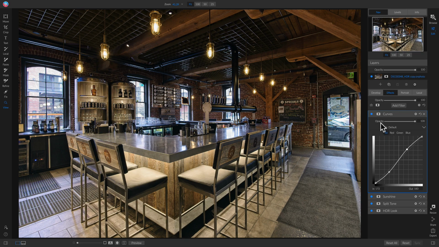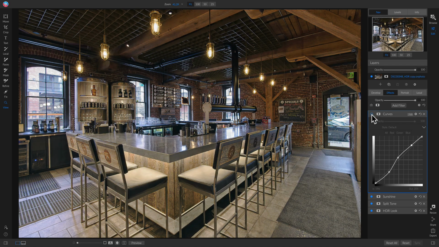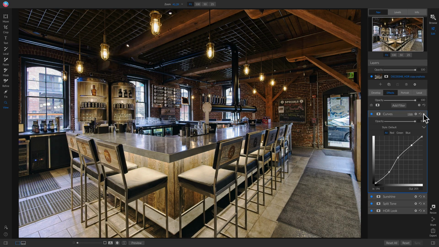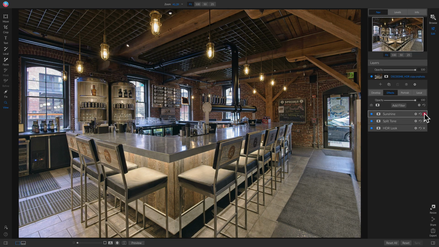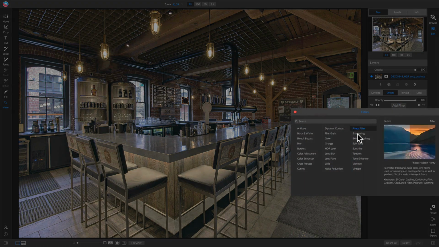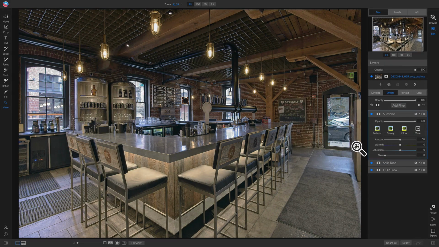So now if I turn this off and on, see how that added in some nice detail and it brought in a little more contrast to my photo? And then I can always pull up on the midtones here. Pull this over. So if you are looking to make your photo a little less flat, I would recommend having the sunshine filter or using your tone curve. For now, we'll just stick with the sunshine filter.